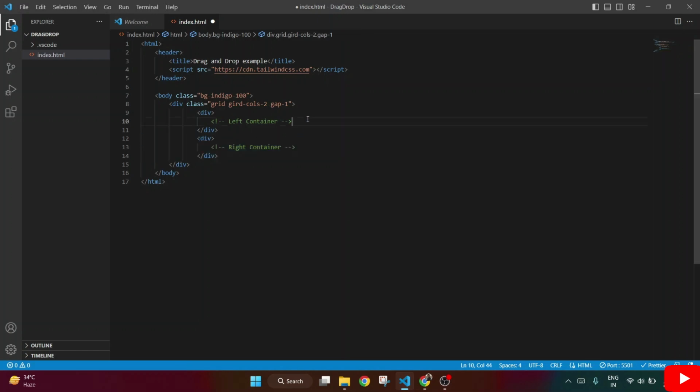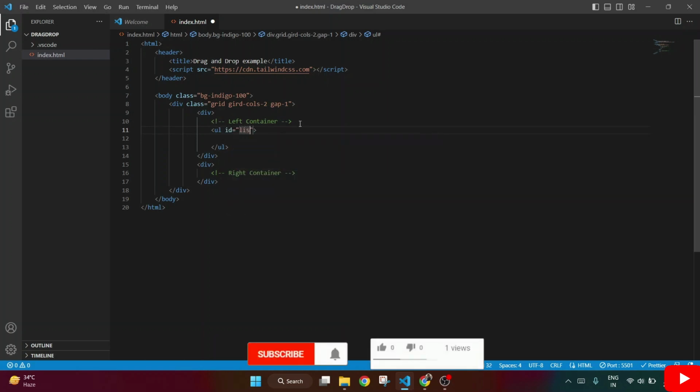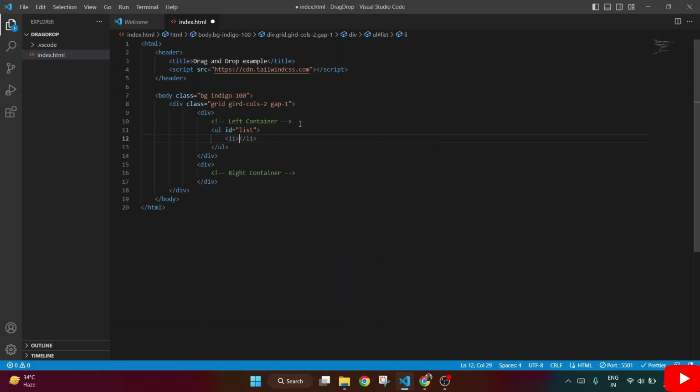Now let's add the UL which will hold all the list, and name it list. Inside that we need to add the li, the list atom. For now I am naming it atom 1, and give it id as atom 1.